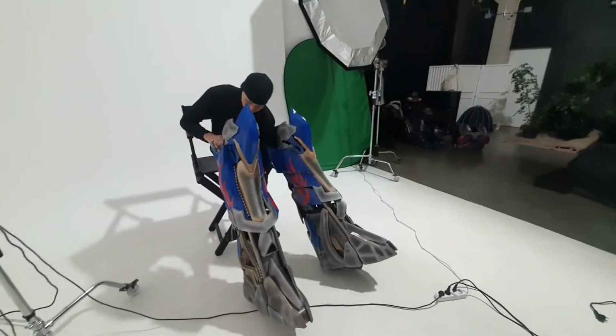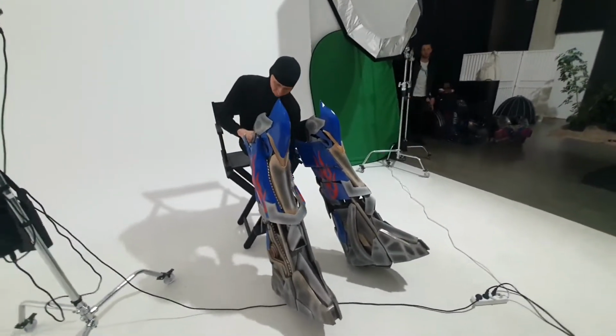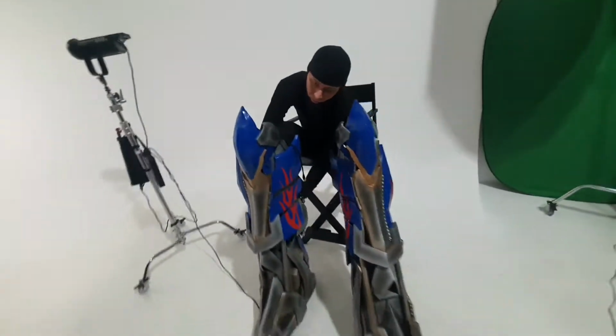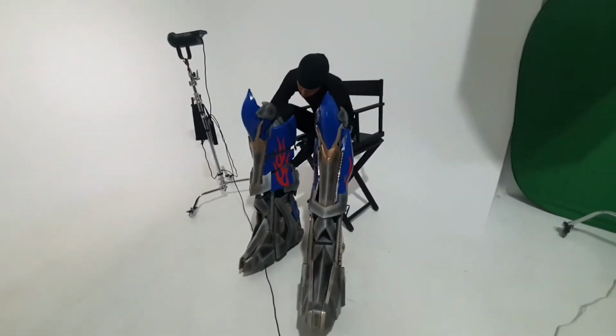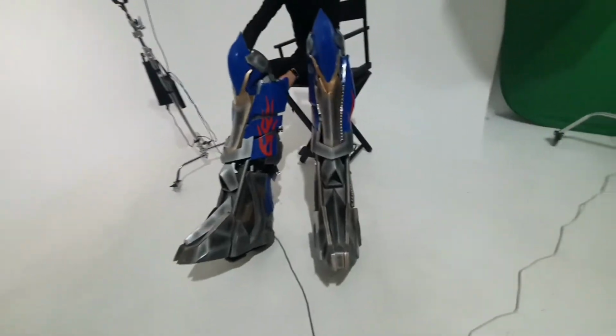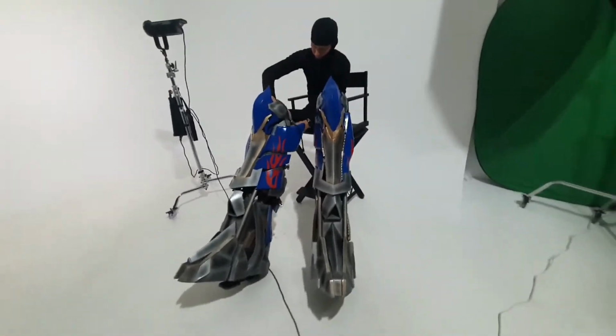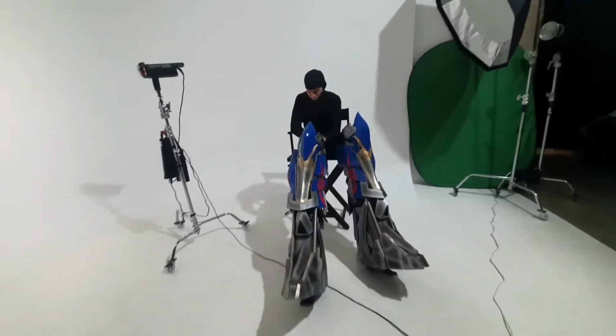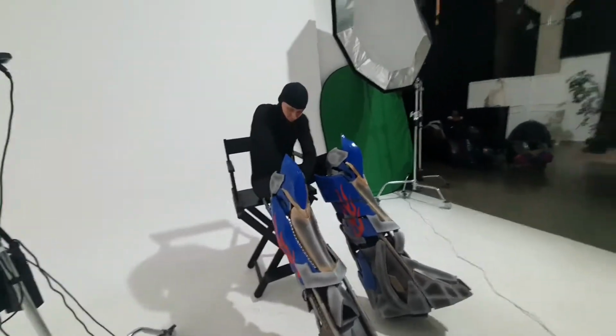As you see, our shoes are really huge because they are on stilts, and this is why the suit is so large. So, as you see, our actor can dress the shoes himself.